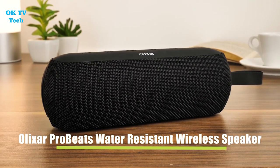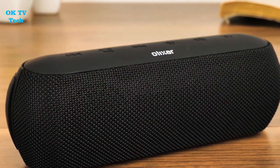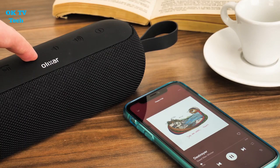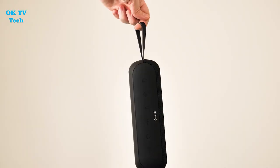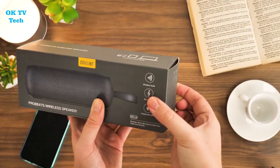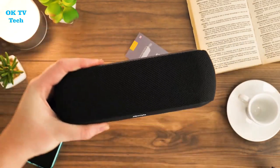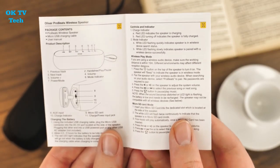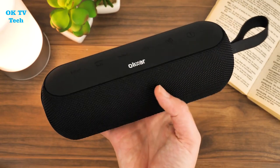Olexa Wireless Waterproof Portable Speaker with Deep Bass. The Olexa Pro Beats is designed to travel and is fully compatible with IPX6 waterproof requirements. Use it on the beach, camping, in your garden, or even at a rain-soaked event — the Olexa Pro Beats is durable enough to withstand the elements. It is ideal for travel and outdoor use, with a full charge providing up to 8 hours of listening time, allowing you to listen to music without interruptions for an extended period of time without having to plug in.